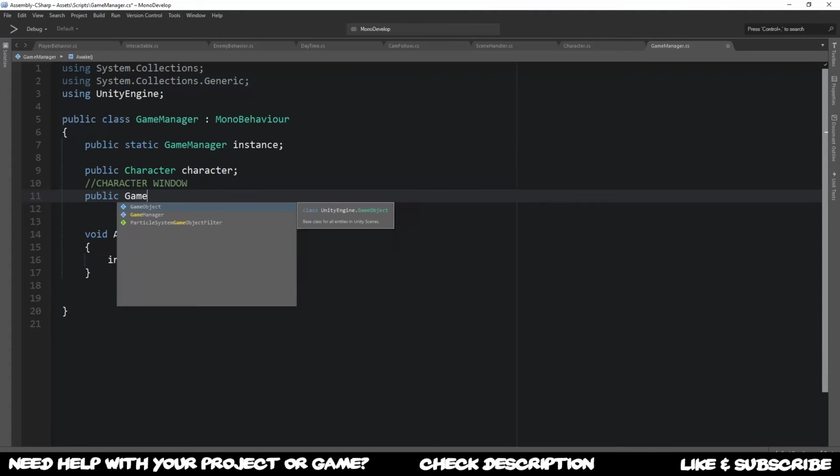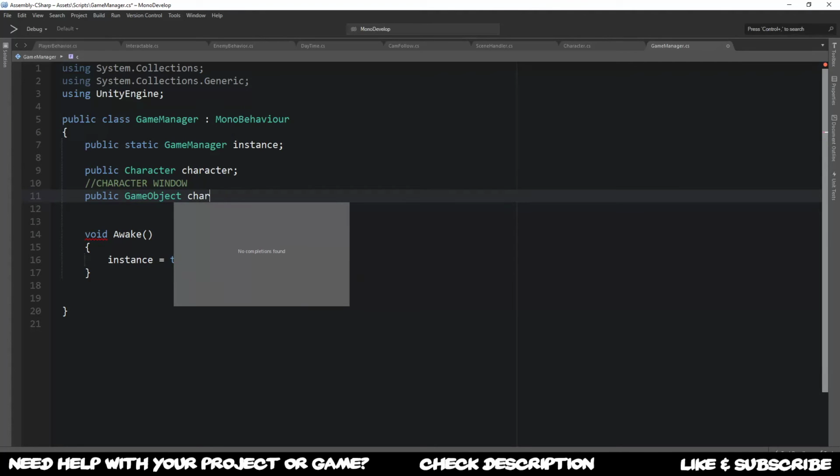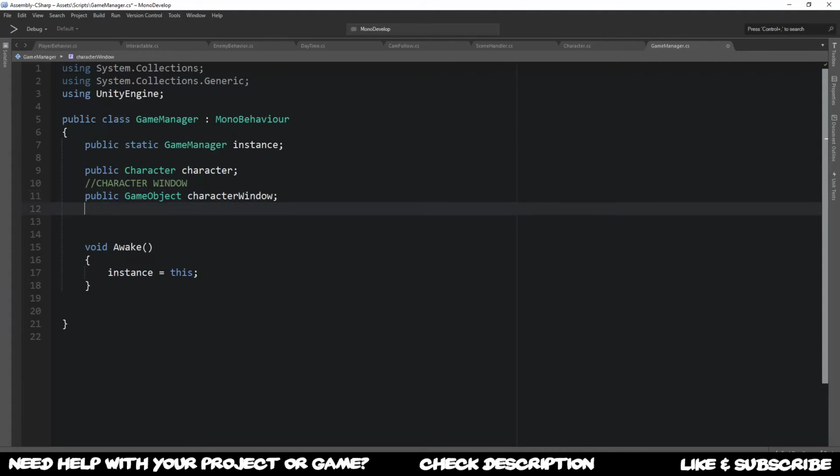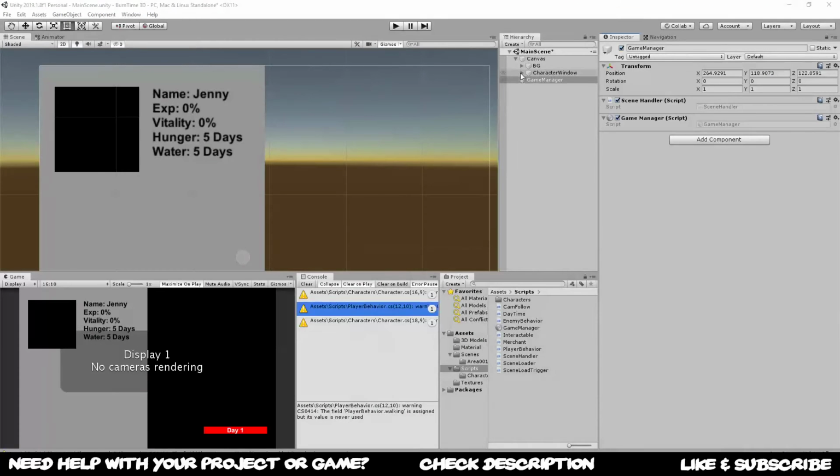So a public GameObject characterWindow. We will later on have connections to the other windows as well, depending on however we want to make use of that. And the character window contains the icon, text, and all these 5 text elements: name text, EXP, vitality, hunger, and water.